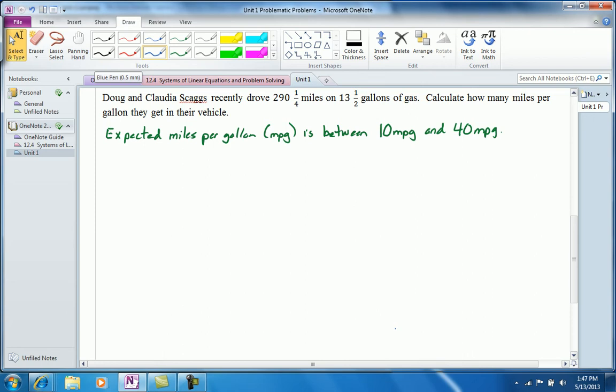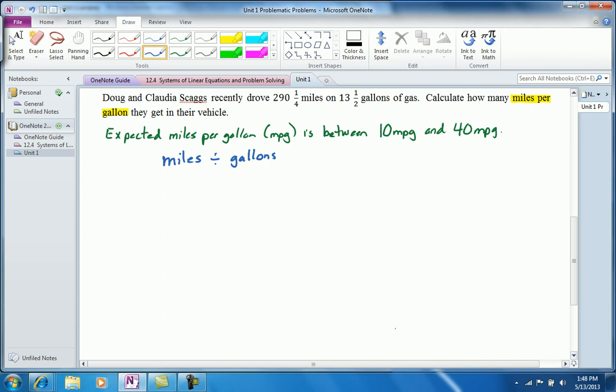Looking at the word problem to determine what mathematical operation I might use, I see the phrase miles per gallon. Remembering that the word per is a key word for division, I'm going to do this problem by doing the miles divided by, per means division, gallons.